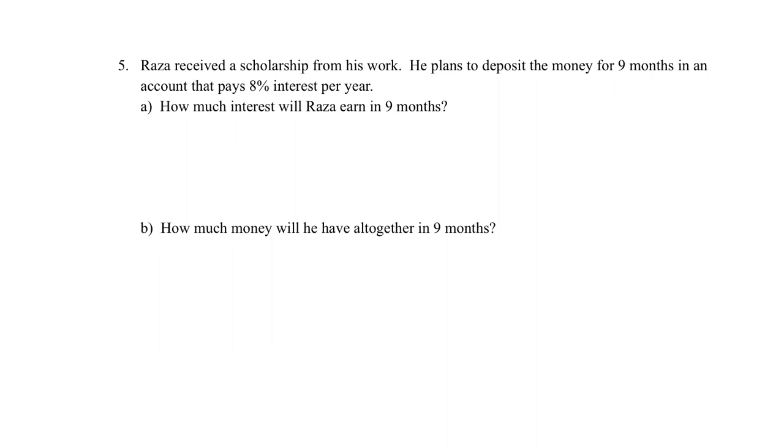How much interest Raza is going to earn in that 9 months is going to depend on how much money he earns for his scholarship. The 8% interest he earns is a portion of the money he invests. The 9 months that he's going to invest it for is how long it's locked in. For us to be able to answer that problem, we need to know how much was the scholarship for. So let's add that information in now. Raza receives, let's call it a $1,500 scholarship.